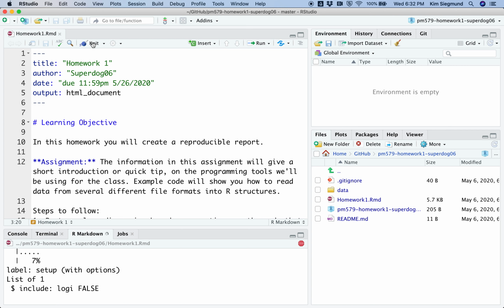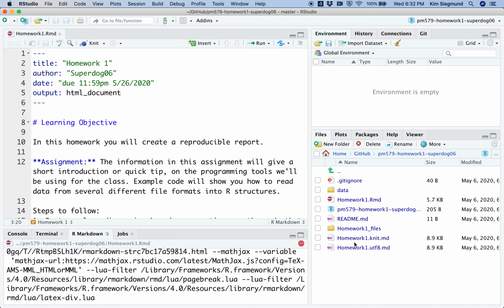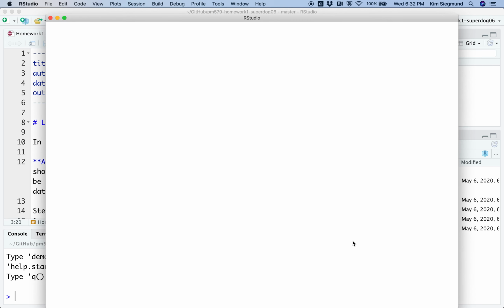It shouldn't take that long. It's not that big of a file, but I guess it is reading in those data sets. They were small. There's all the progress, to follow along with how far it's getting. And now you'll start to see it's creating files on the right, the output here. So there's my HTML file, and here it comes. It opens automatically.